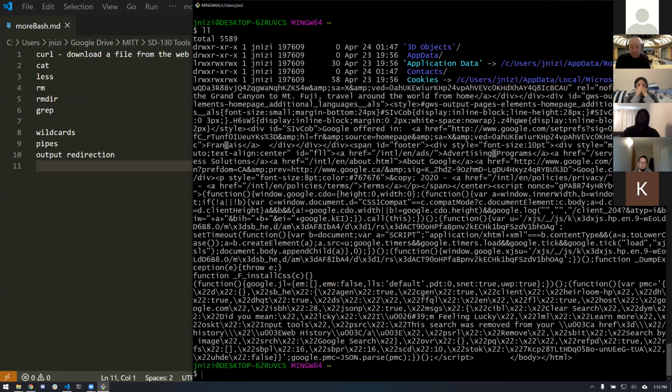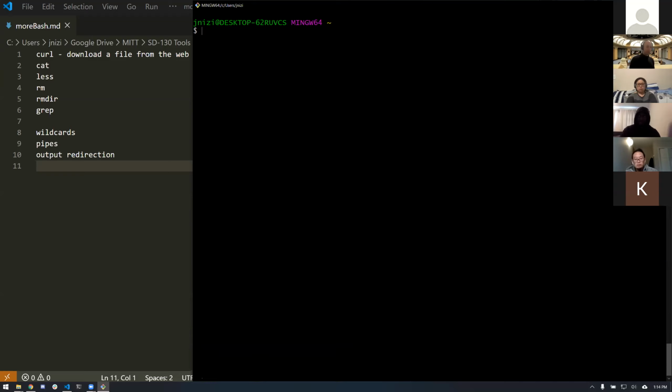Cat kind of just does that. It just gives you a quick, here's what's in the file, without having to open the file in something. It just spits out the contents. This isn't running it. We're not running it, okay? We're just spitting out the contents of the file. Does that answer your question? Yeah. Okay.